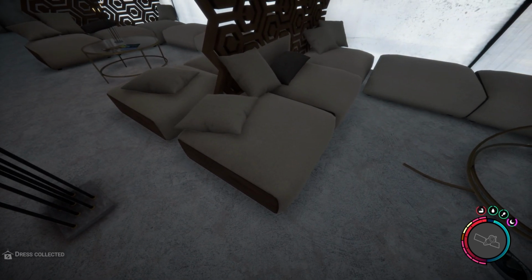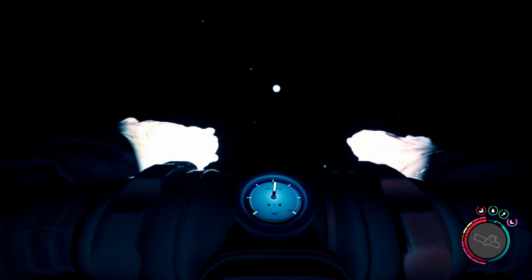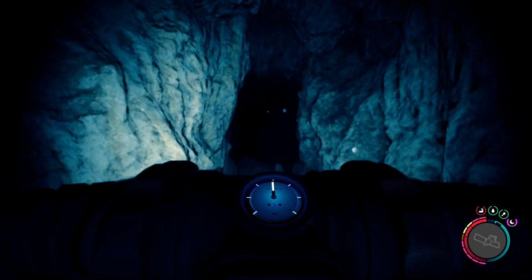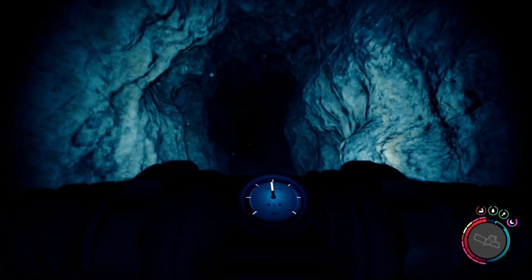And this is where you can pick them up. If you're done with that, you can jump through the cracked window right here. Equip your rebreather once again, as right here you will find an underwater tunnel system, which if you swim through it, leads you to a new cave system.